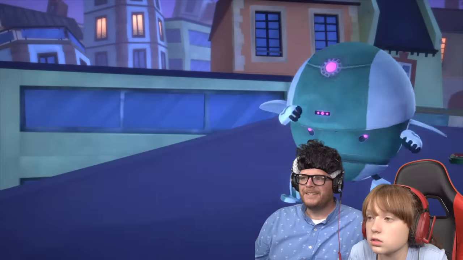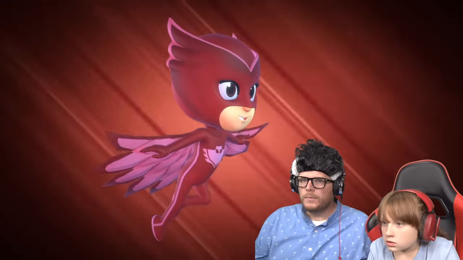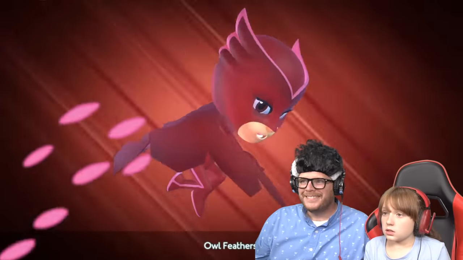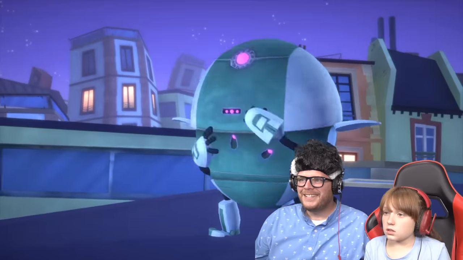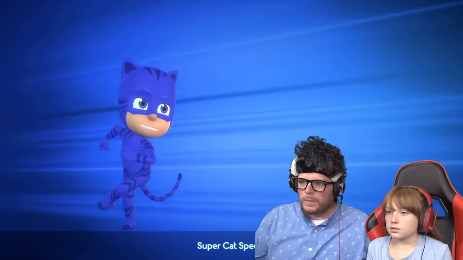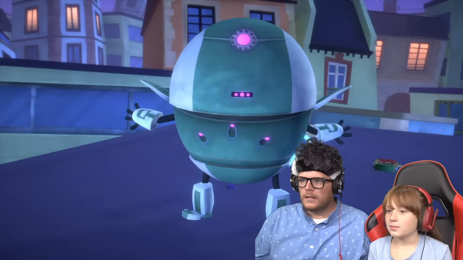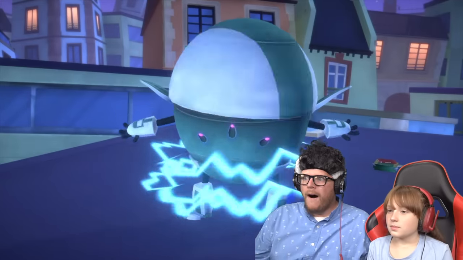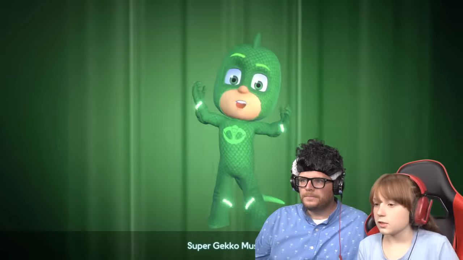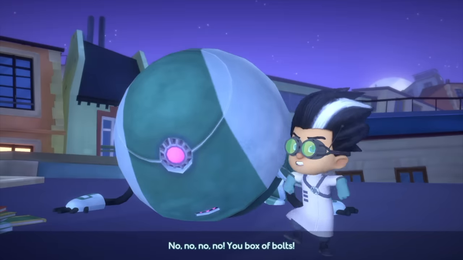Yes, Master. Watch out, here he comes. Nice move. Owl feather! Ouchie. This is awesome. Super cat speed! Super cat speed! Go! Super gecko muscle! Oh, super strong. Take that! Ouch. No, no, no, you box of bolts.